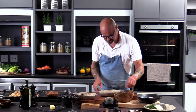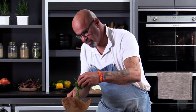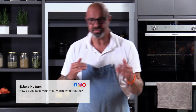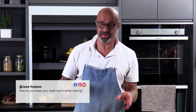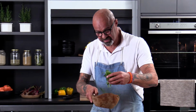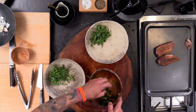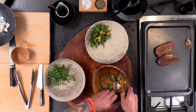While we're plating, we've got a question from Jane who would like to know, how do you keep your meat warm while it's resting? We're in a very warm environment here, so I'm not going to worry about it too much because it's still warm. Remember, when you cook the meat, you apply a lot of heat on both sides. And resting it near the stove actually is not going to cool it down. If you're worried, you can put a salad bowl over it or just a piece of foil on top of it that might retain the heat a bit longer, but it's not even necessary. I mean, we're talking 5 minutes here while we do something else, and it's really not that long.